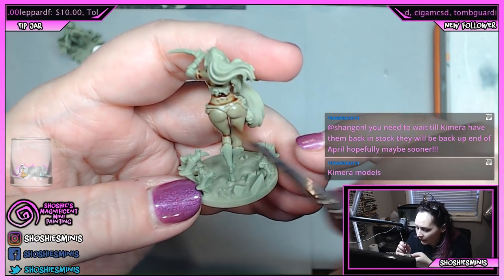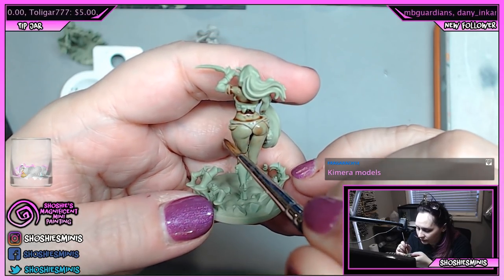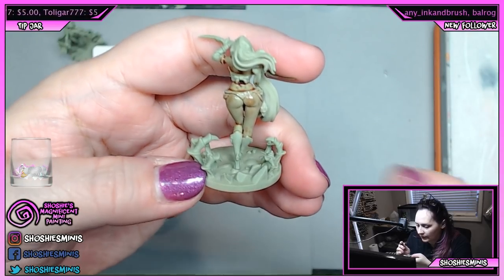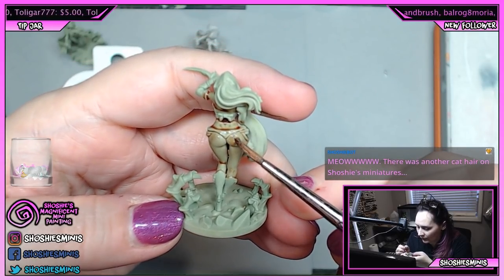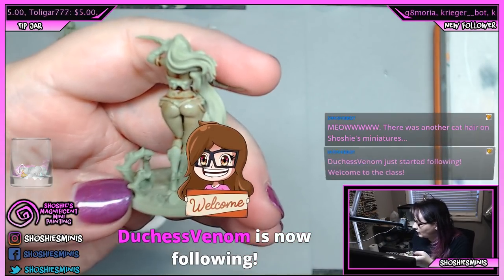Make sure to get her back, her back side as well. Ba-dum-bump. I'm going to let a little bit of the Agrax on. Oh, I don't like this. See how it's pulling on top of her butt? I don't want that.